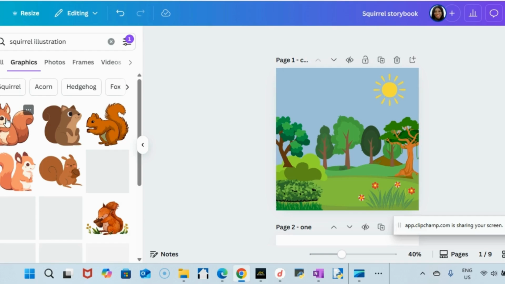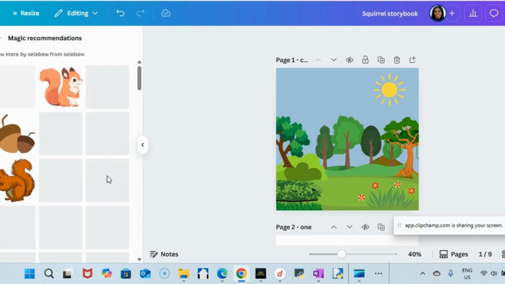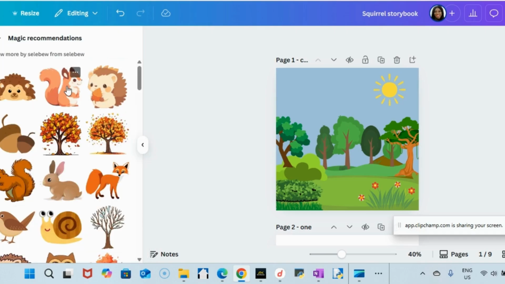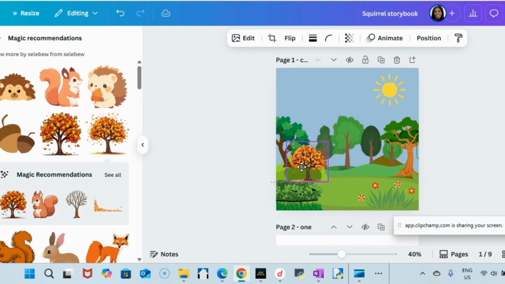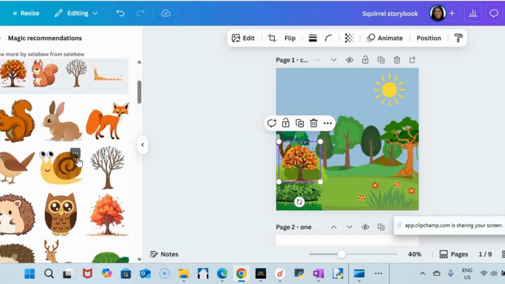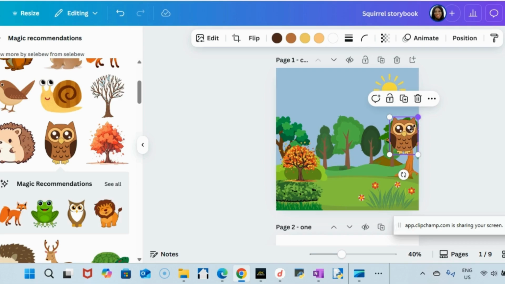Okay, this looks, let's see, this looks nice. Great. So we're going to choose and add more trees to it. So I'm going to choose, put an arm on the tree. This now here.